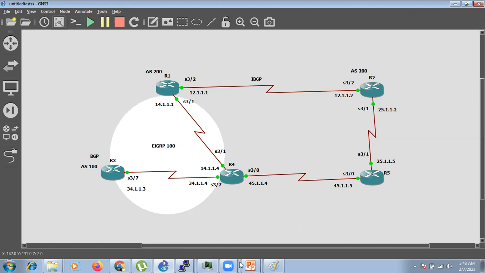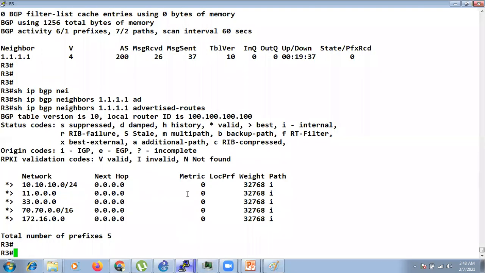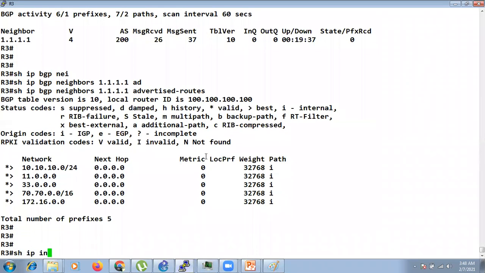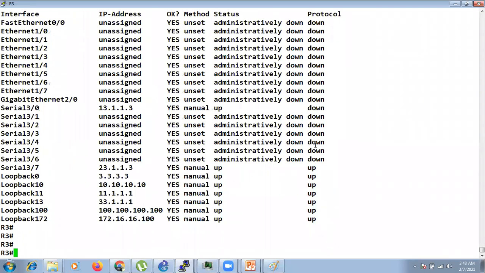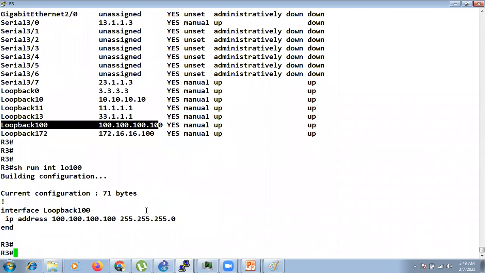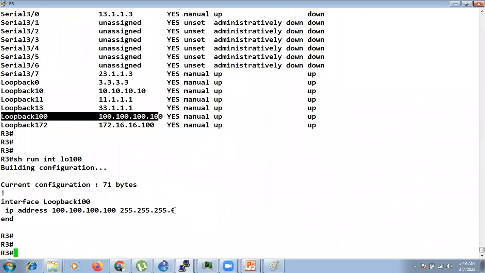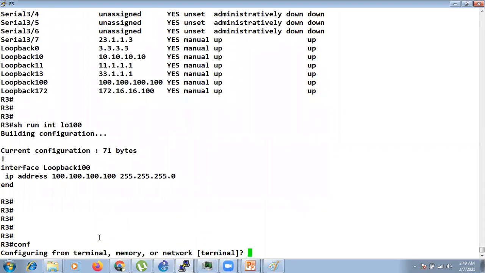So now, let's say, show ip interface brief. I have one loopback 100. Okay, show run interface loopback 100. So here we have the loopback 100 with /24. Let's say I'm advertising it in EIGRP.